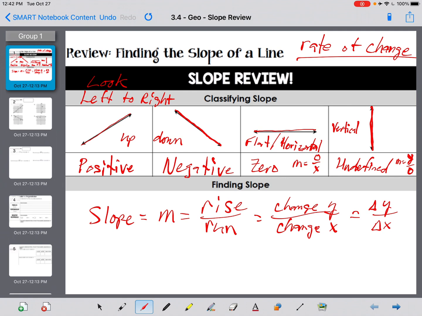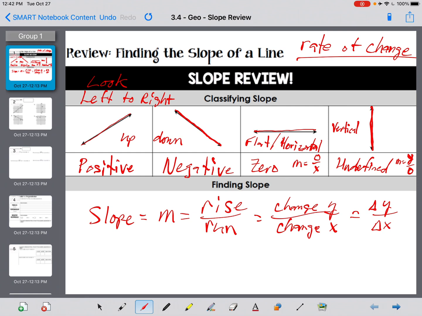Undefined, we can write as a fraction. It's going to be change in y, up and down, how much it's moving, probably a 1 or some other number, and then divided by 0 left and right. So that gives us an undefined amount. Whereas 0, you can divide 0 by any number. You can have 0 pizzas and give it to 15 friends. You give them all 0 pizza. It's very easy. But you can't have a pizza and give it to no one. The pizza has to go somewhere.